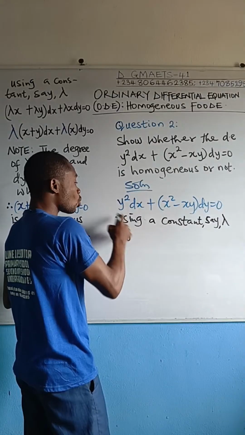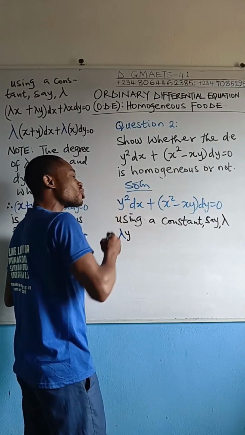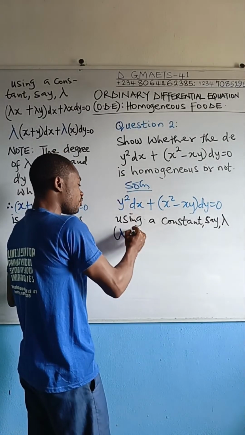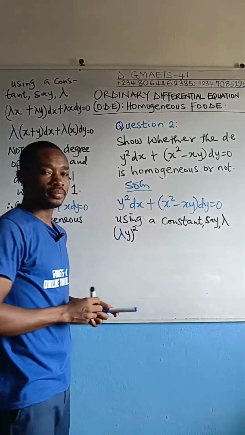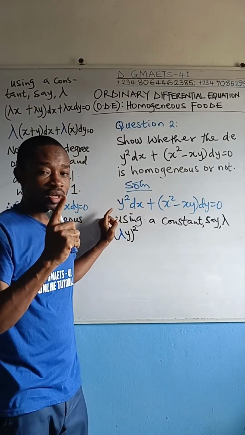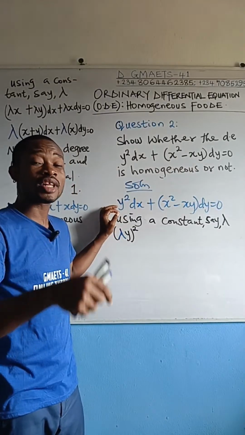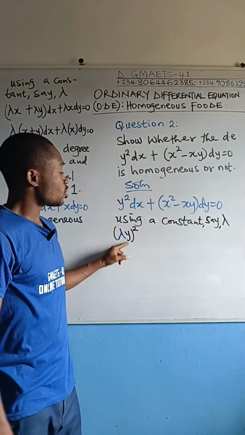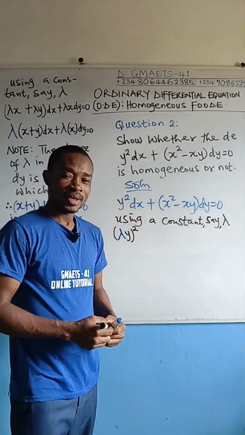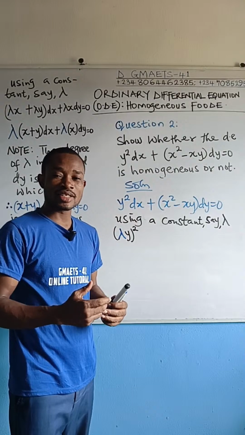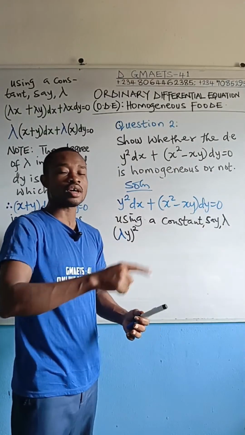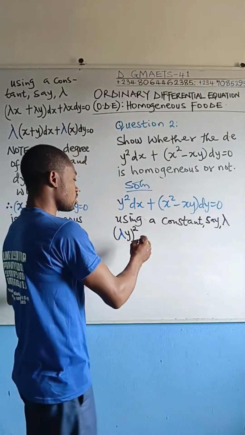Okay, lambda times y. Use the lambda to multiply that y as a variable alone. That y is raised to power 2. Therefore, you're going to square that term. You see what I did? I used the constant to multiply the variable only. Now that variable is raised to power 2. Therefore, that 2 will also affect that lambda. So you have lambda times y in bracket, you square it. That's the principle, okay? Because the idea here is that the constant is sharing the property of that variable. So anything that affects that variable must also affect that constant.